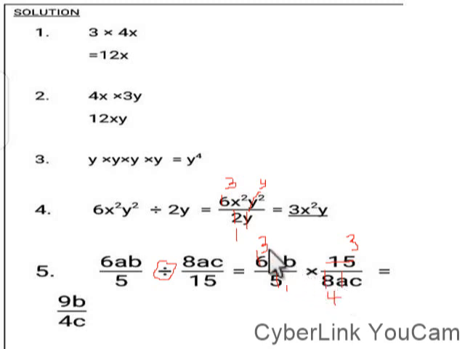Then above, which is the numerators, we have 3b and 3 left. So we can now put them in terms of product because we are multiplying between them. 3 times 3 will give us 9. Then 9 times b will give us 9b, as we have it here. Then the remaining one here, 1 times 4 will give us 4. Then 4 times c will give us 4c. So that will be the solution to this question. Alright, so we can now move to the next slide for other ones.